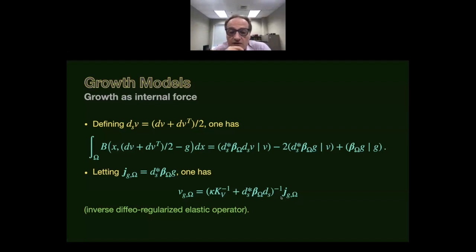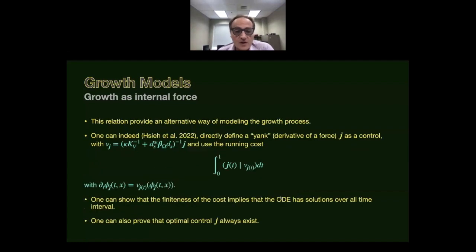I mean, given a control, you can solve the control equation at every time, for example. So this is what we did in a paper with Daniel Tward, Nicolas Charon and Sylvain Arguillère, in which we defined still a geodesic model, but now, instead of estimating the optimal linearized growth tensor, we were estimating an optimal Yank for different cost functions, and we also proved nice properties for this model.